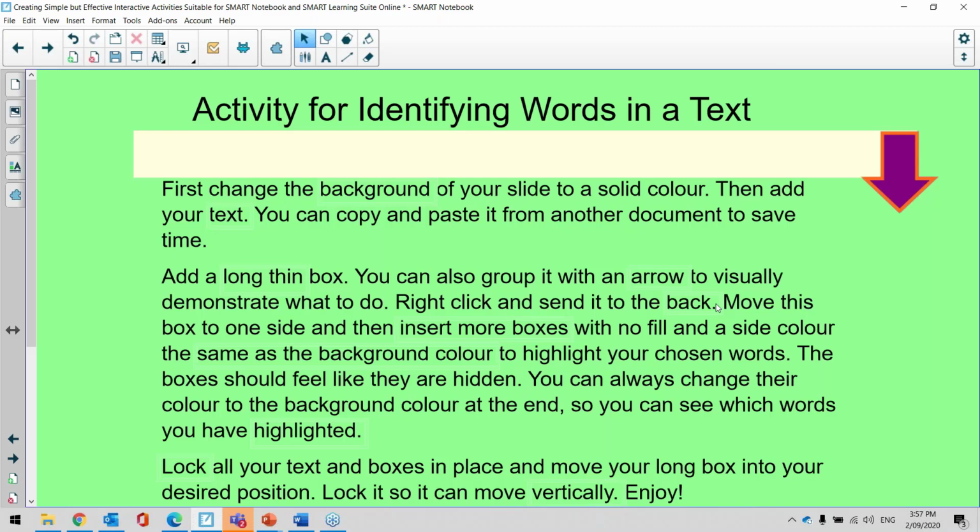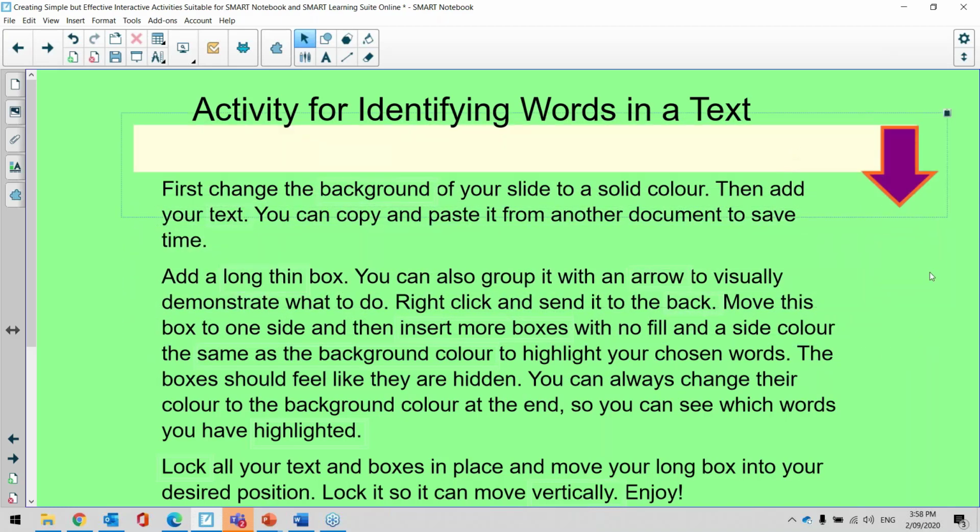So you can identify things after you've had a chance to have a chat with the students about what they need to identify first. So in order to do that, like I said, I locked the text in place, so that can't move around at all. I locked my boxes in place, so they can't move around at all. And for this one, I locked it, but I allowed vertical movement. Okay, so please feel free to use that activity.